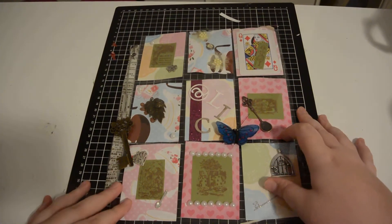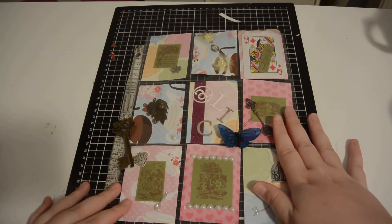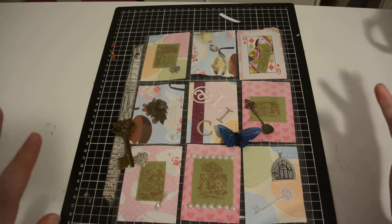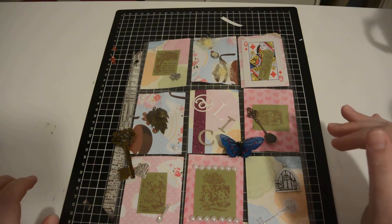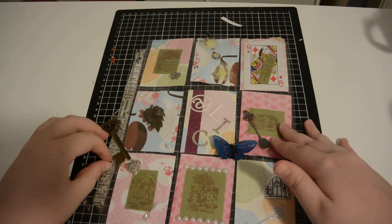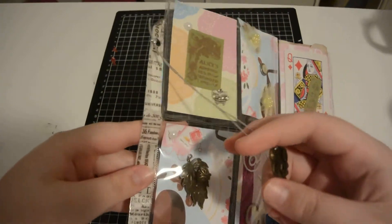This is a beautiful Alice in Wonderland pocket letter that I received from Mel. We arranged to do a swap and then I got sick and my nan got sent to hospital, so I am catching up. I've got five more pocket letters to do and then I'll send them all out, so thank you all for being so patient. She attached this big gorgeous key and down the side she's got these quote washi.